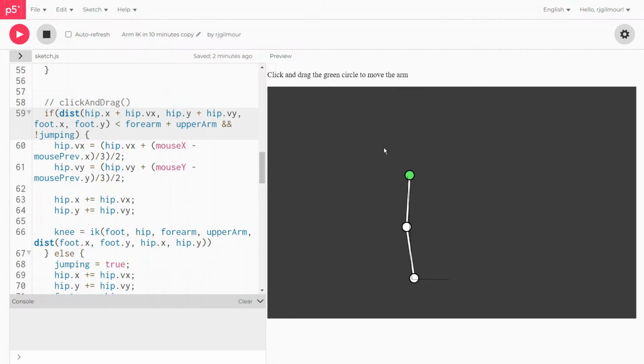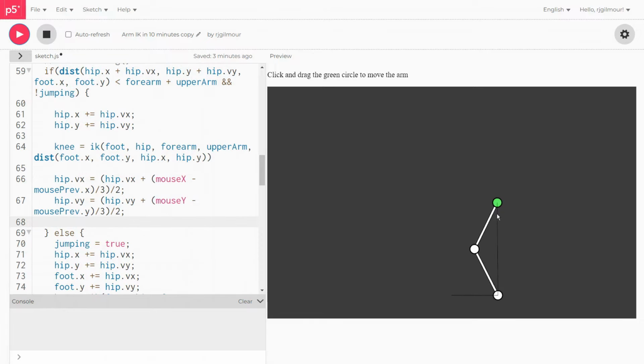So I incorporated that into a sketch where it was sort of interactable. I had the position of the hip controlled by the mouse. And then when the hip was far enough away from the foot such that the leg was fully extended, I used the previous mouse position and the current mouse position to calculate the speed that the hip was moving and make the hip jump up into the air. And from there, the hip would be controlled by just projectile physics, just the force of gravity, until it was again within range of the ground, and then it would go back to allowing me to use the mouse to control the position.